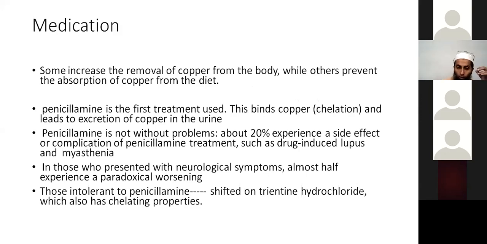Now, how would you treat? So you know that the problem is with the accumulation of copper, so any drug that removes the copper from the body will help us in removing the excess of copper in the wrong places. So that's how you can get the patient to become better, right? The drugs are called chelating agents, right? And the most commonly used is penicillamine. It's a very strong chelating agent. It helps remove the copper, right?